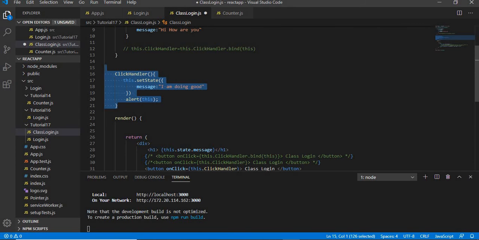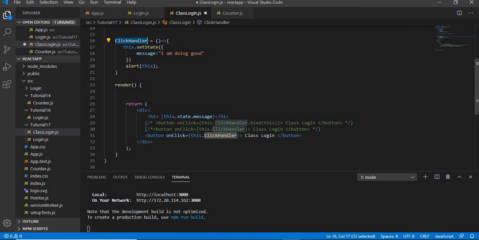I'm also going to remove this. Instead of removing it, I'll place it over here itself. In this click handler, I'll mention it as a variable or constant like this, equals to a method, and that method is nothing but this. So this is another ES6 syntax way of representing a function. So I'm going to call this dot click handler.